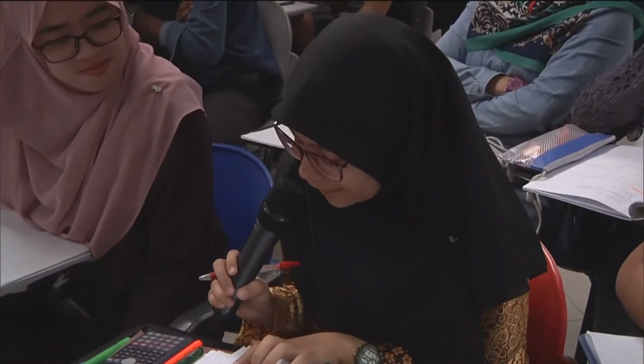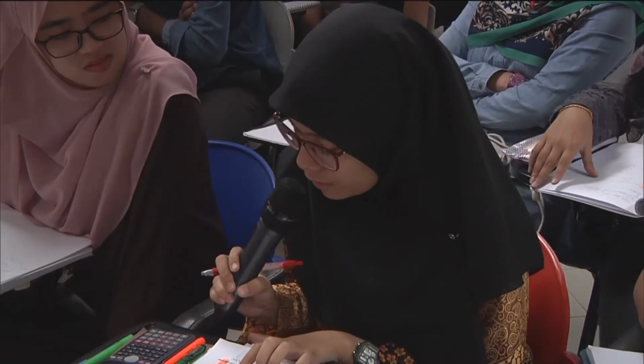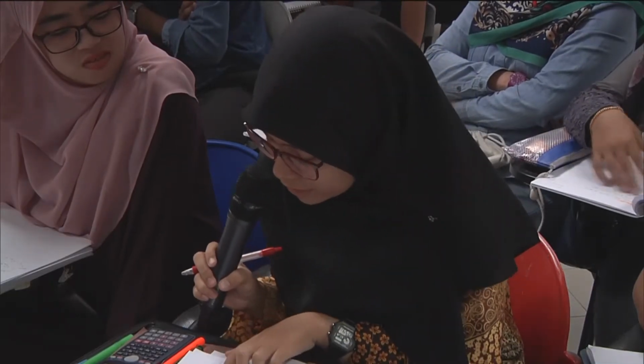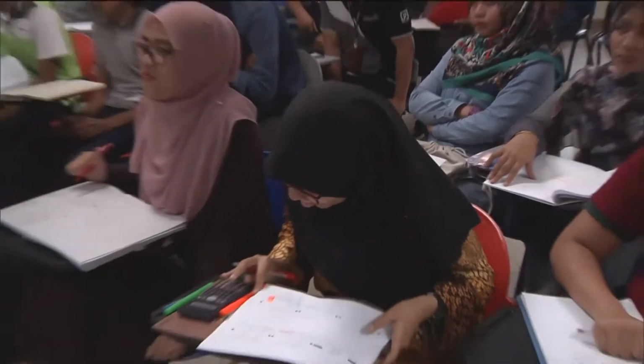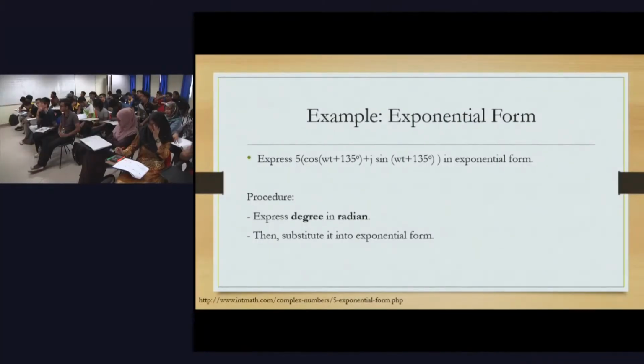My name is Sharifa Mariam. I'd like to ask about the example on exponential form. In the calculation, we have to change the sine to cos, right? This one on the slide. Thank you very much. Let me go back to the slide so that I can answer your question properly. Okay, so I think your question is based on this slide, right? And what exactly is your question about the exponential form?